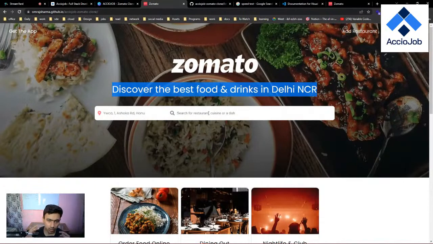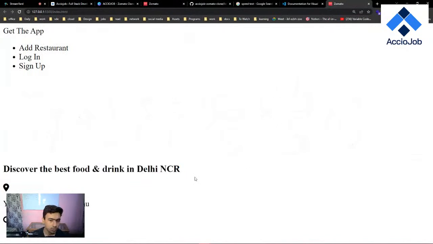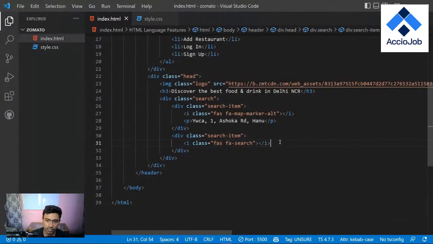We are actually structuring the whole application, right? So I hope this helps you understand exactly how we are adding things. First we added this get the app, then we added this particular section, then this, then this, then we go from left to this, and so on. This is how we are actually building stuff. It is not looking like Zomato yet, but in a few minutes we are going to add styling over here and you are going to love this application. Okay, cool. So let's move on to how we are going to add another section as well.